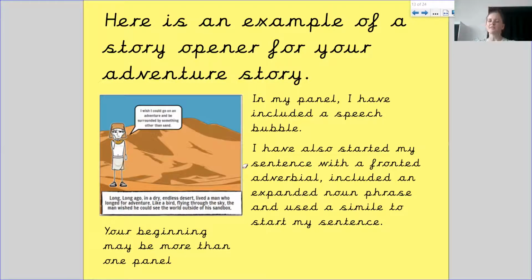So I want you to really think about your writing when you are doing today's beginning. You do need to take your time with this. Think about your writing, think about what you're going to include into your speech bubbles, think about what's going into your caption. Remember, your caption should move your story along. Maybe your beginning has 2 or 3 panels that set the scene, tell you who your character is, and tell you what they're doing. So I want you to take some time today to write out these sentences.